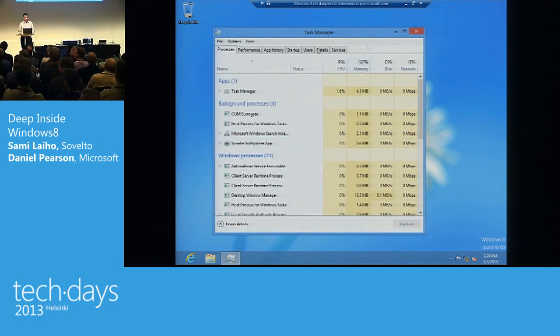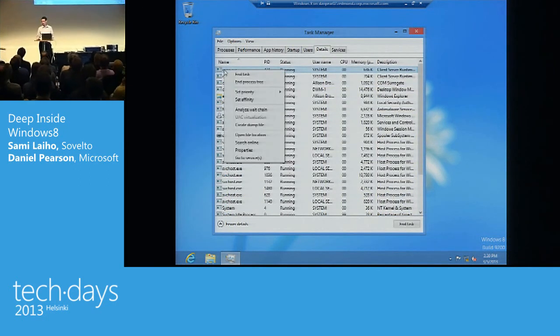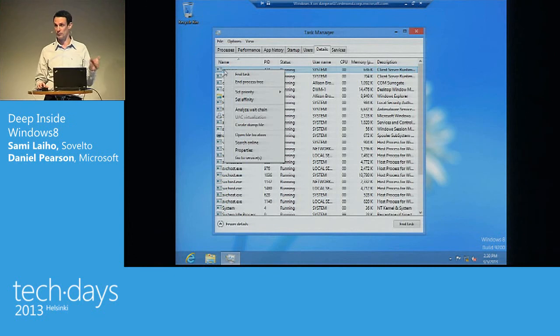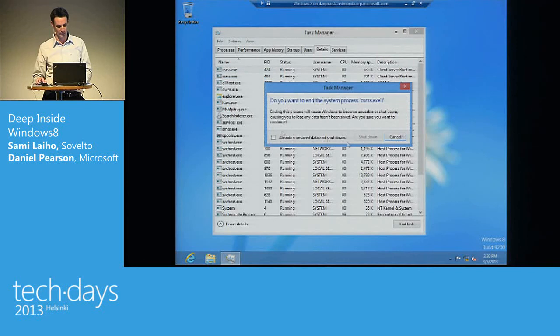Okay. The easiest way actually is just to go ahead and right-click on CSRSS, which is a critical system component. It's actually marked inside the kernel as critical. So if you terminate this, the system checks that that bit was enabled, and if it is, it goes ahead and blue screens the system. It's prompting me, asking, are you sure you want to do this? Because this thing's marked as critical, and I'm sure I want to do it. Don't do this at home.